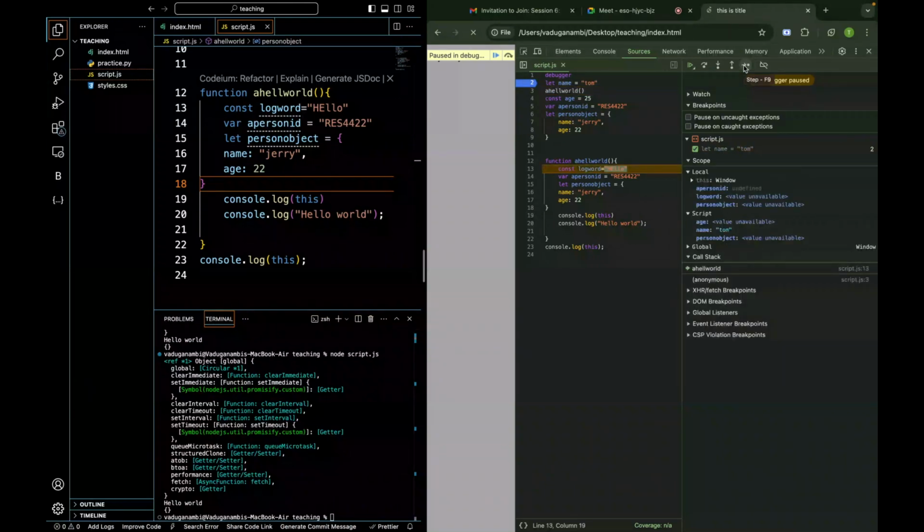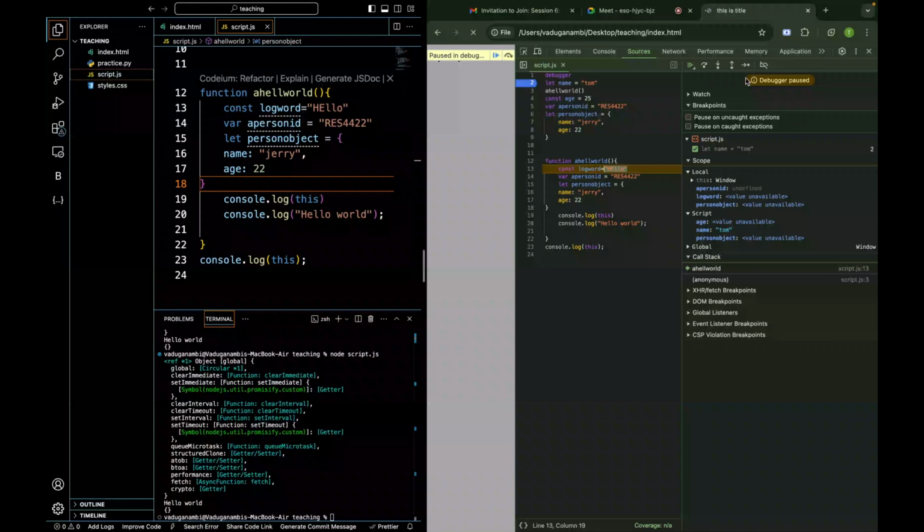As soon as we get over here, we could see that a function has been inserted into the call stack right here. We could also see a local context was created. This all happens behind the scenes, we couldn't see it, but these things are taking place. We could also see in the call stack where exactly my line is being executed: on line number 13 in the function hello world.